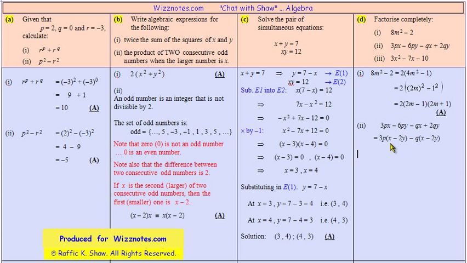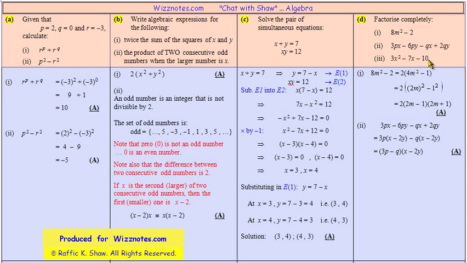And what we see now is that we have a common factor here in x minus 2y, x minus 2y. So it is 3p(x minus 2y) minus q(x minus 2y). So the common factor now is x minus 2y. Right? So when we factorize that, we end up with (3p minus q) times (x minus 2y), and that's our factorization for the second part, and it has been done completely. Cannot be factorized any further.